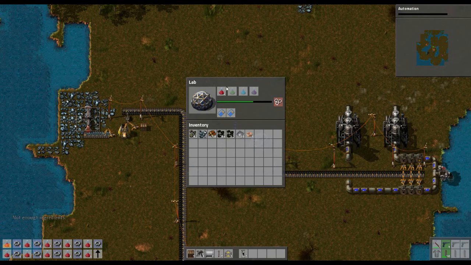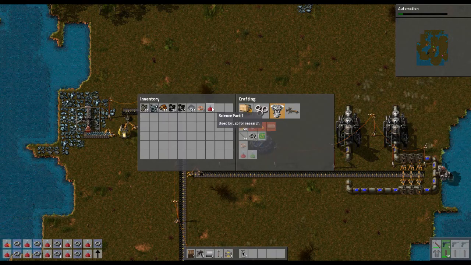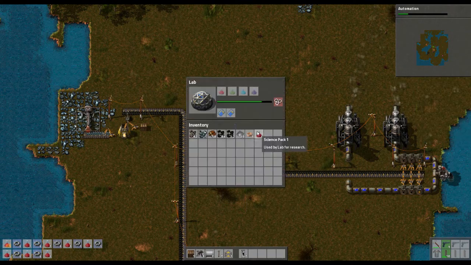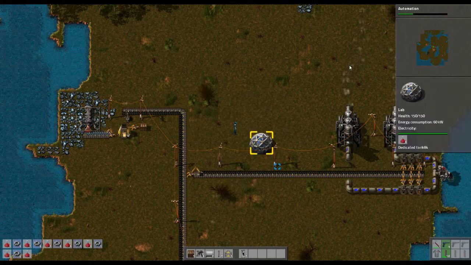And we just have to keep it supplied. That's why I want to auto craft these, start auto crafting them as soon as possible, so I don't have to craft them. And eventually, I can get to the point where, if I ever need something, I can just click on it and it will have it already stocked in there. So as you can see, it's going farther and farther.